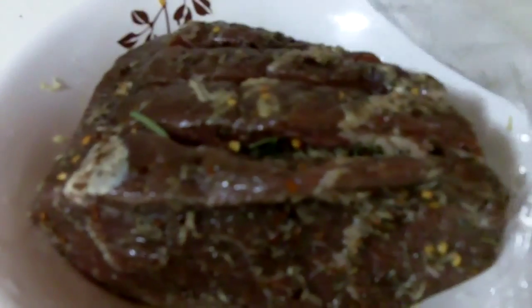Here's my beef. It's been marinated for 4 hours, 5 hours, almost 5 hours. So I'm taking off the plastic here to see how it is. But you can do your roast with less time. I mean, marinate it for less time if you can't wait. But if you can, do it overnight, even better. You know, the more marinated, the more tasty it will be. But this has gone about 5 hours, almost 5 hours.